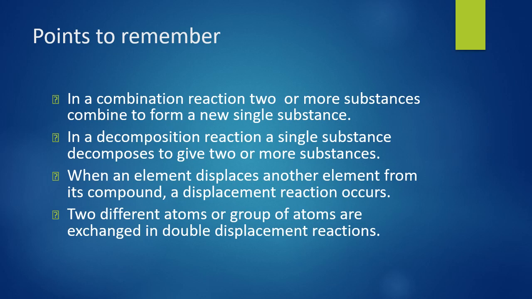Points to remember. In a combination reaction, two or more substances combine to form a new single substance. In a decomposition reaction, a single substance decomposes to give two or more substances. When an element displaces another element from its compound, a displacement reaction occurs. Two different atoms or groups of atoms are exchanged in double displacement reactions.